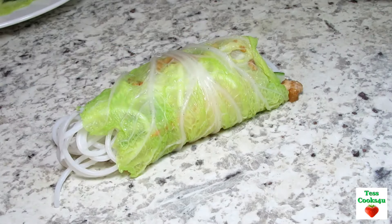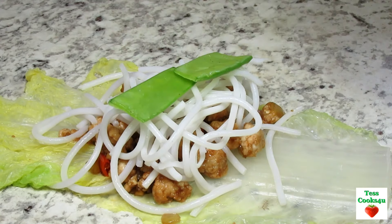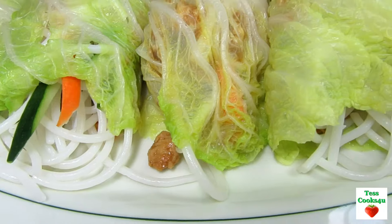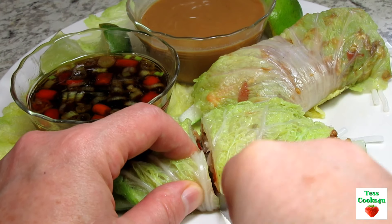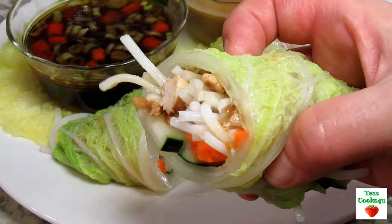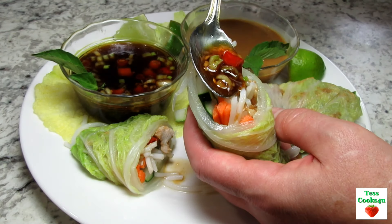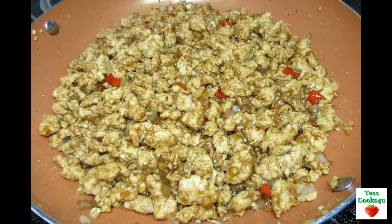If using regular cabbage the leaves are big enough that you can tuck in the sides. And that is my Asian cabbage spring roll — they can be a little messy but they are good. You could hold them together with a toothpick if you wish. When making these cabbage spring rolls you can use the meat and vegetables of your choice, or keep it totally vegetarian. Shrimp would be really good, and add in some spinach and basil leaves. Make it your own. I hope you give these Asian cabbage spring rolls a try and enjoy.